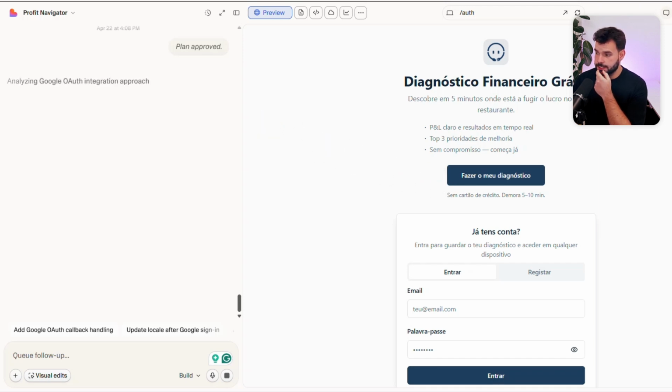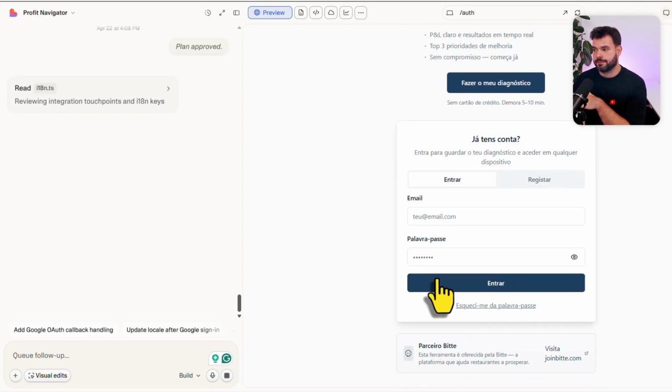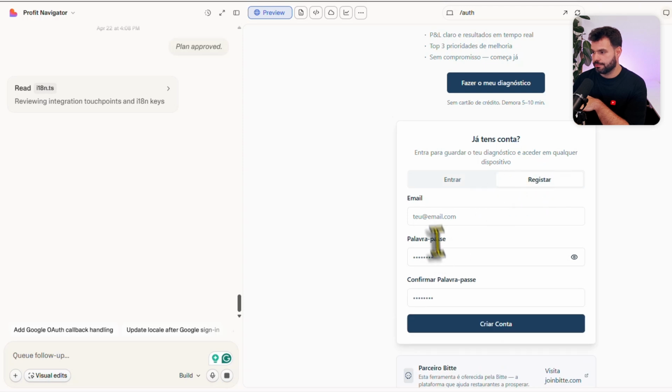Very, very easy. I would say the most important thing is that you understand if you truly need the Google sign-in. Because let's say, here is straightforward, right? But we just have email and password. If you just have email and password, you don't care, just go with it. But oftentimes, when people log in, you may want some of their data, right? First name, where are they from, and so on and so on.